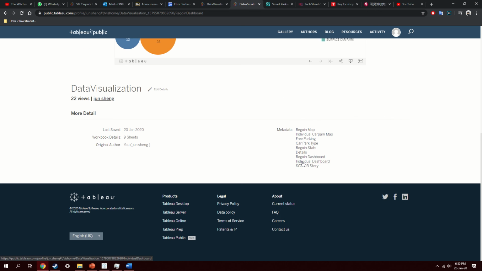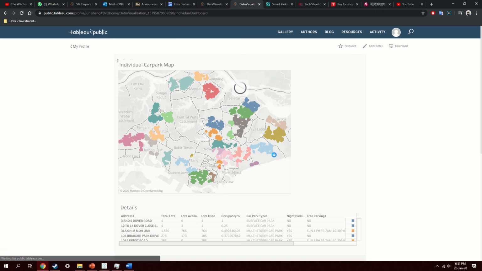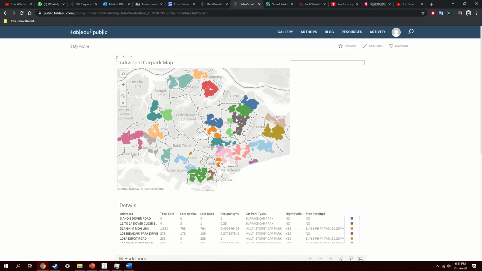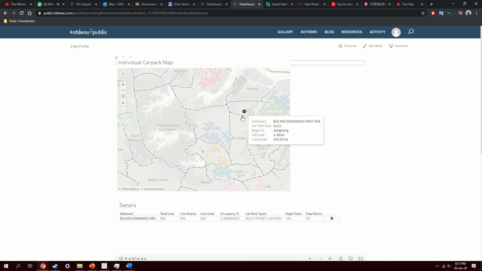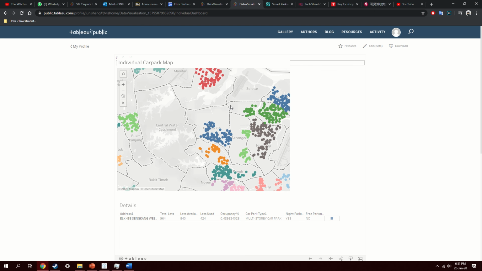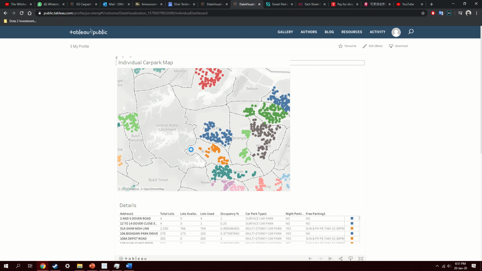From here you can select the regional and the individual dashboard. This will be a bit laggy, just to let you know. I think there's quite a lot of data inside. If I click one, now very good. Okay, you can see the number of lots. So I'll be providing this link to you, so you'll be able to play with it.